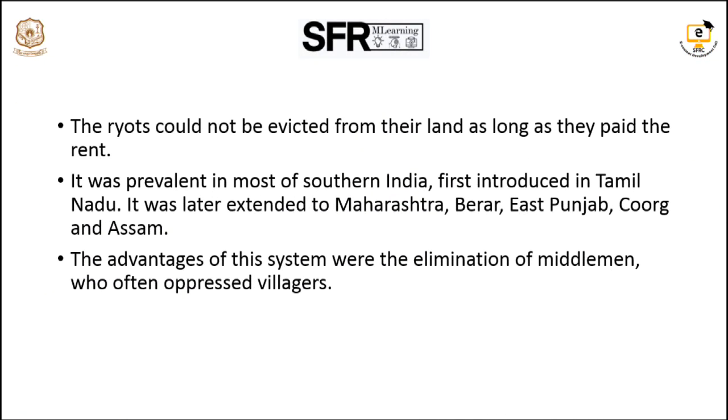The ryots could not be evicted from their land as long as they paid the rent. So they paid the rent for certain years, and for those years they cannot be evicted. It was prevalent in most of South India, first introduced in Tamil Nadu, that means Madras Presidency. It was later extended to Maharashtra, Bihar, East Punjab, Coorg and Assam. The advantage of the system was the elimination of middlemen who often oppressed villagers. So the middlemen oppressed the villagers, and there is no necessity of that middleman.